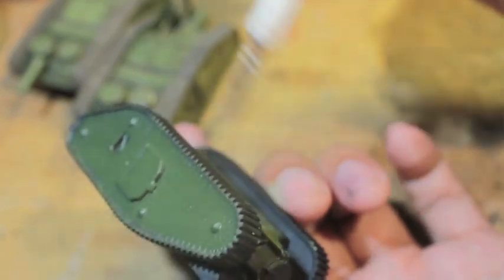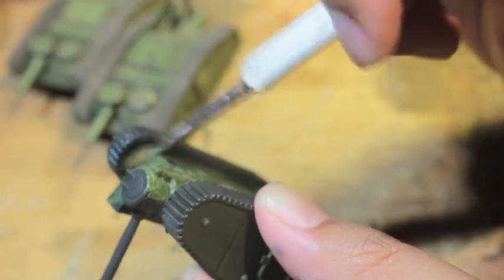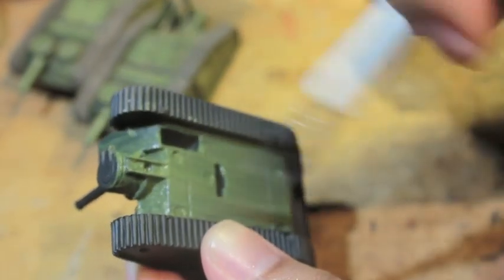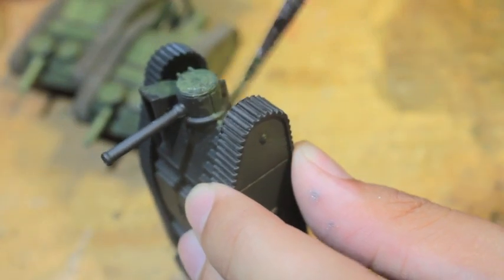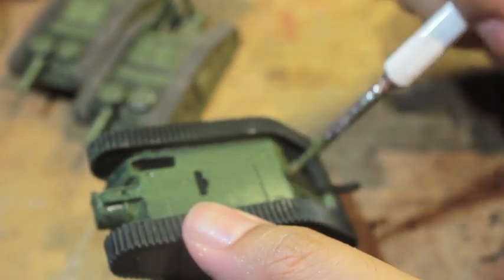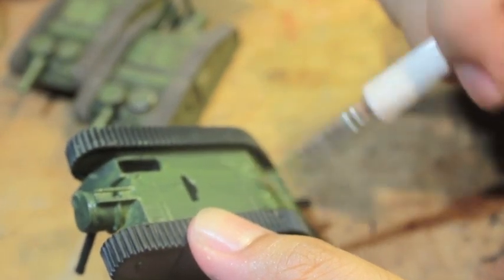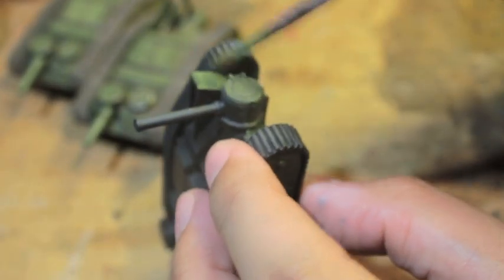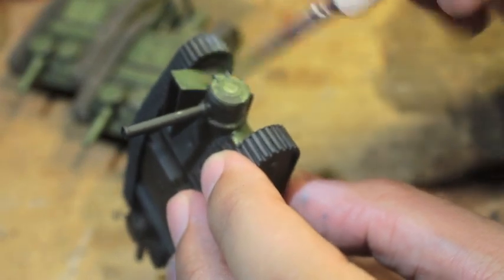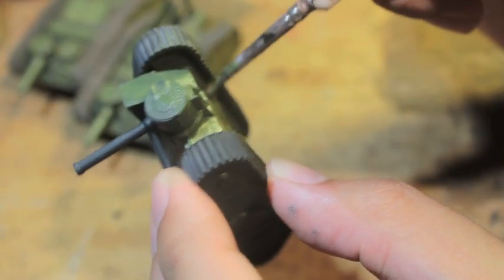I'm mixing my paint right now — I think I might have put a little bit too much water, but that's okay. It's also a great game because there are not many miniature games where right out of the box you can play. Games Workshop and Privateer Press have starter boxes, but a lot of times those forces are mixed and not really balanced. The great thing about All Quiet on the Martian Front is that it's pretty balanced right out of the box because both armies play completely differently.